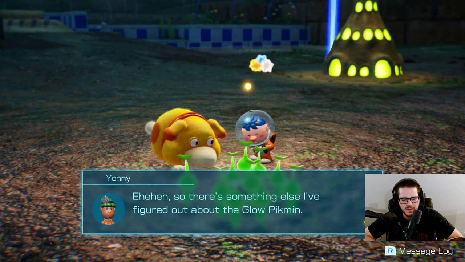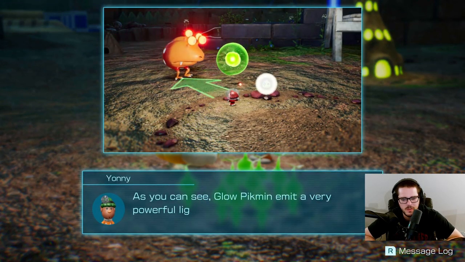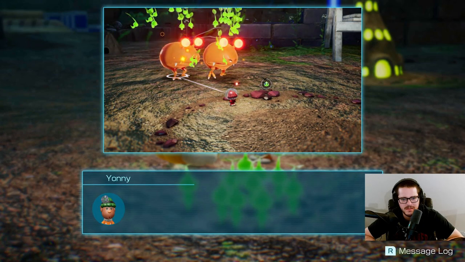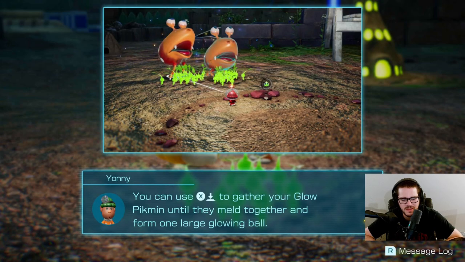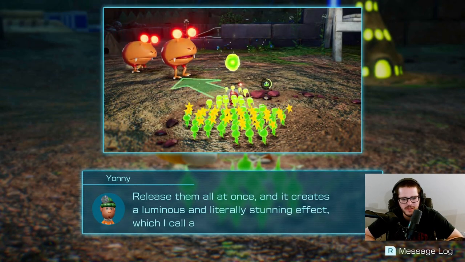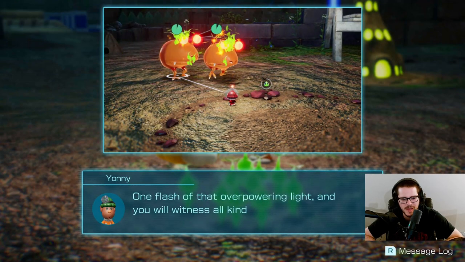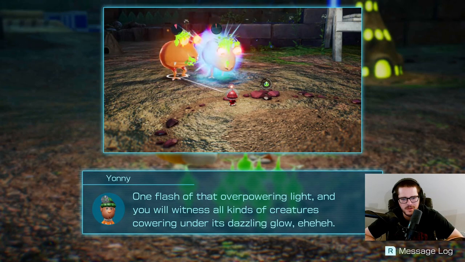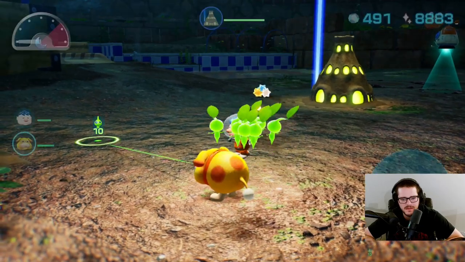So there's something else I've figured out about the glow Pikmin. As you can see, glow Pikmin emit a very powerful light. You can use X to gather your glow Pikmin until they meld together and form one large glowing ball, and release them all at once, and it creates a luminous and literally stunning effect, which I call a glow mob. One flash of that overpowering light and you'll witness all kinds of creatures cowering under its dazzling glow. Interesting information.